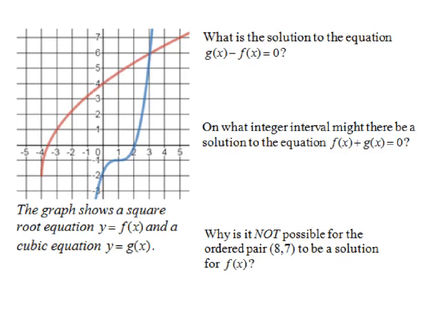So the red one is your f of x. And the blue one, or this right here, is your cubic. Just so we can reference which is which. All right? So that's the starting point. Now, what is the solution to the equation g of x minus f of x equals 0? The solution is, what is the x value for which the g value minus the f value equals 0?